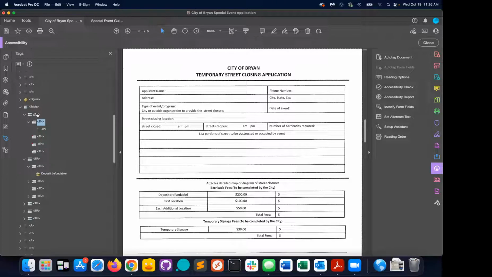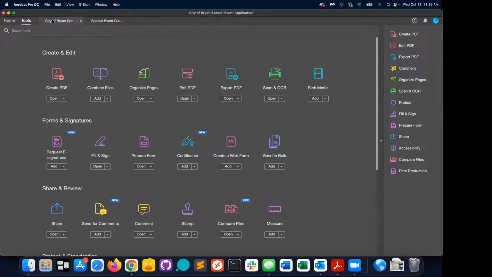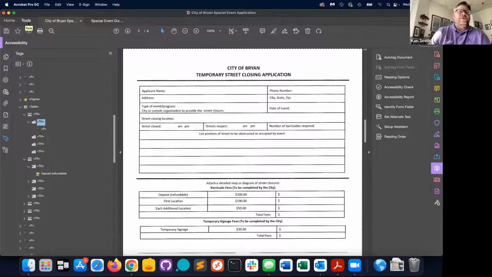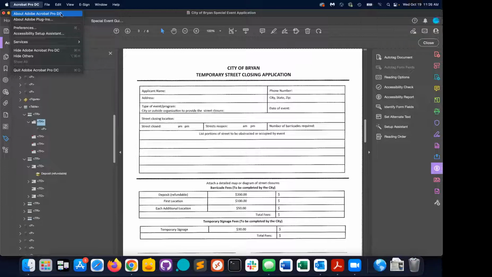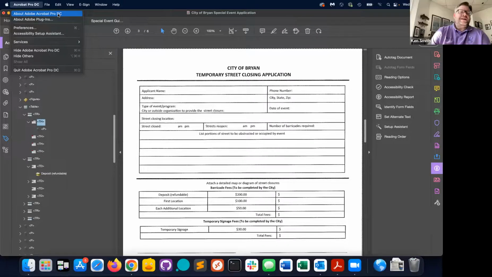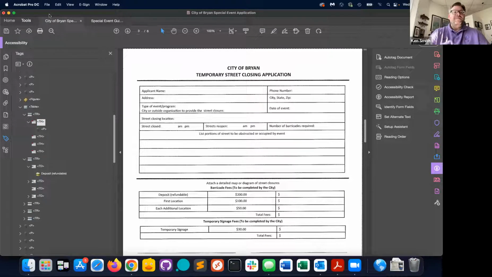And Melinda's asking, and this is the full Adobe Acrobat. She says she has Acrobat X Pro, but she's also not seeing this is the full Adobe Acrobat Pro, it's the Acrobat Pro Document Cloud, DC. I know this version has been available for several years, so you may need to check with your IT department to see if they can get that upgraded for you, if that is available as a standalone anymore.